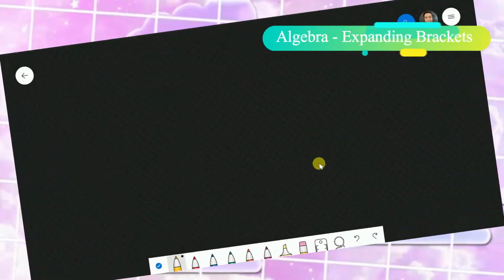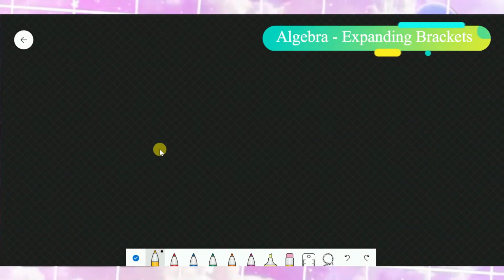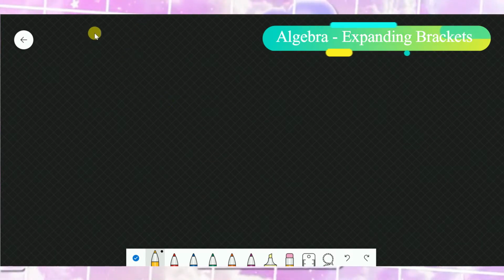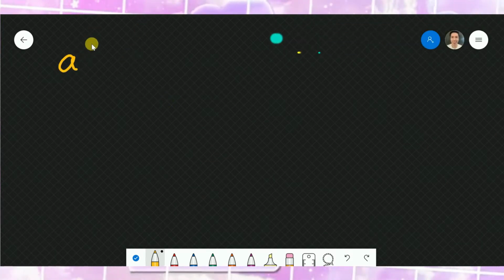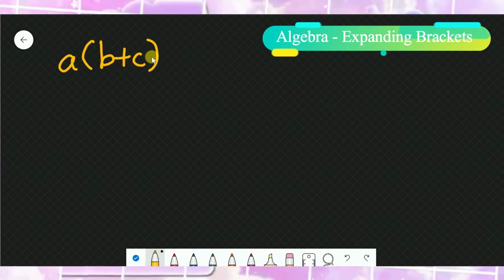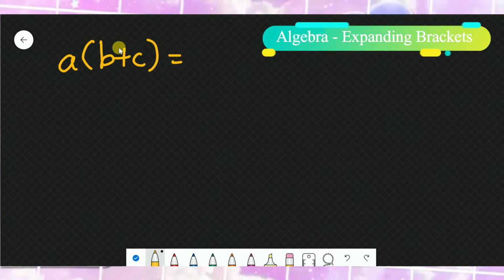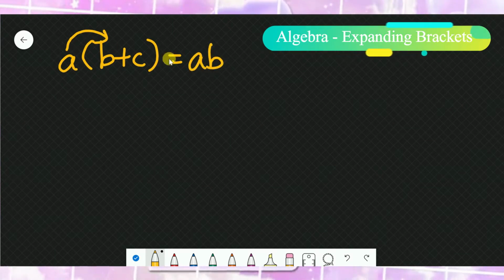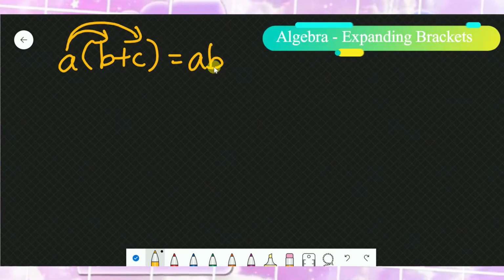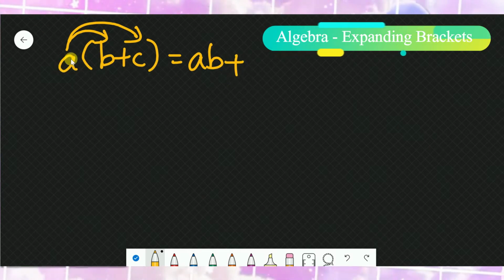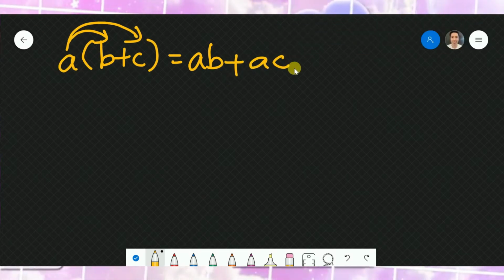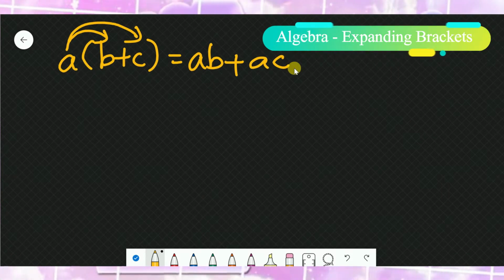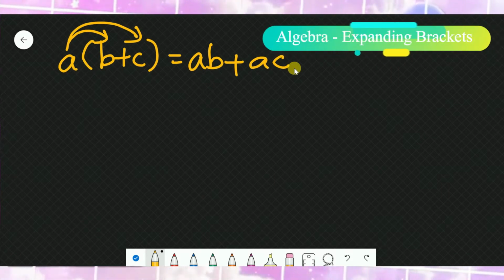For those who have learned algebra in school, your school teacher taught you this. Hey students, if we do A multiplied by B plus C, how do we perform this? It's very easy. We take A times B, which is AB, and then we draw another curve. So here will be plus also, then A times C will give you AC. This is what we learned during school time. But what is the reason behind this? Actually, we can explain this expansion.